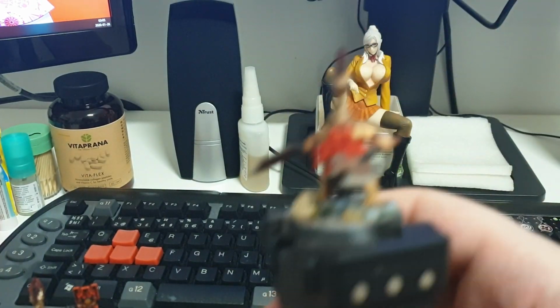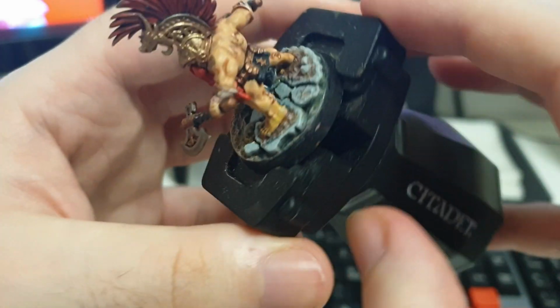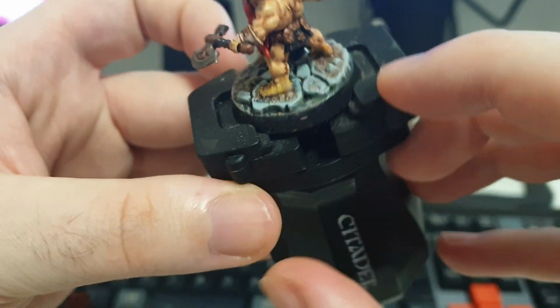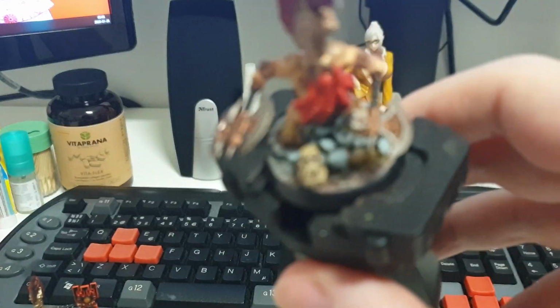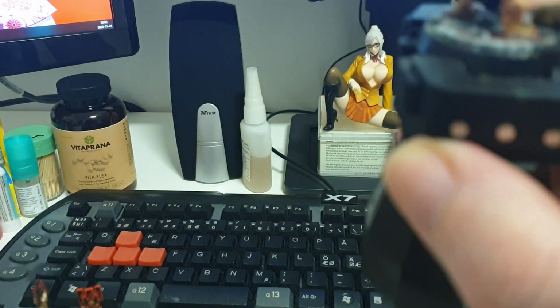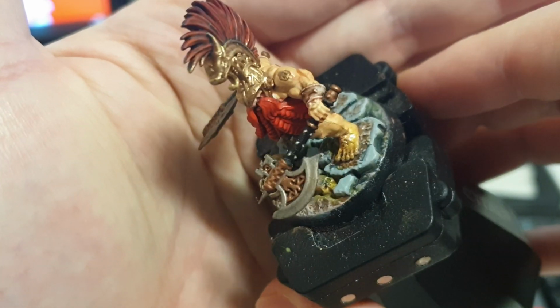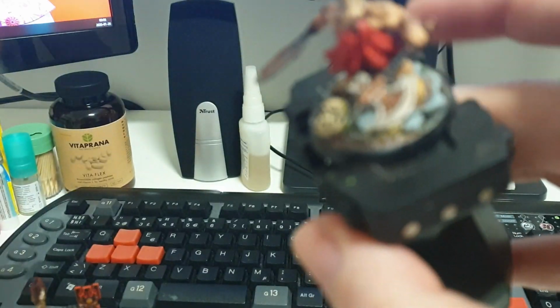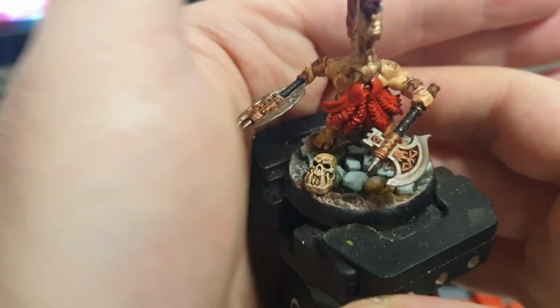Anyways, that is not what this is about. The hobby update. What have I done? Well, I've done a little bit with the bases. At first, I used some of the Nurgle Rot between the rocks, and then I didn't really like that, but I wanted to see how it looks with some blue tone over it. I was like, oh god, that is a bit too dark. I then went back and re-highlighted the rocks with Celestra Grey.